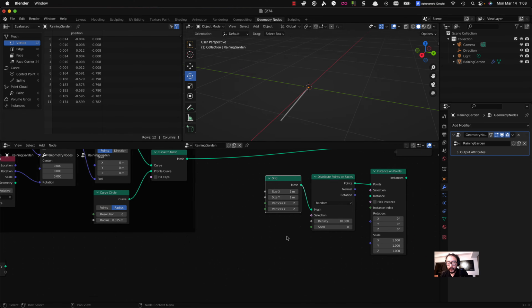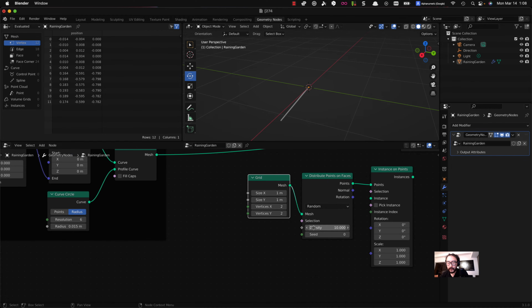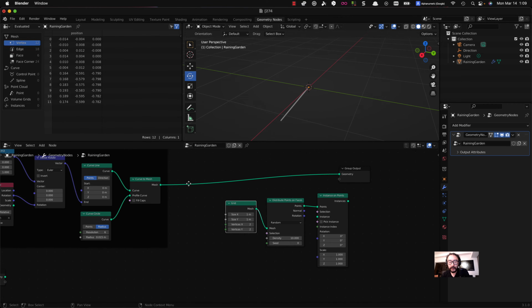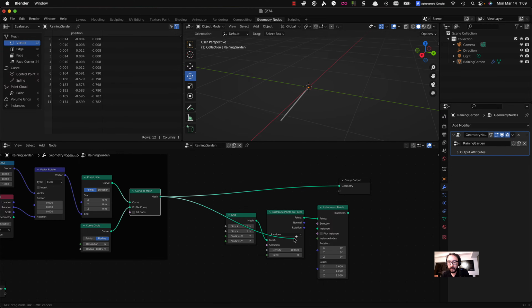I could also change the density here to define how many points I want on top of this grid. So by changing the density, you could change how many points you want to create. Let's test this out by connecting this line to this instance and see how it looks.